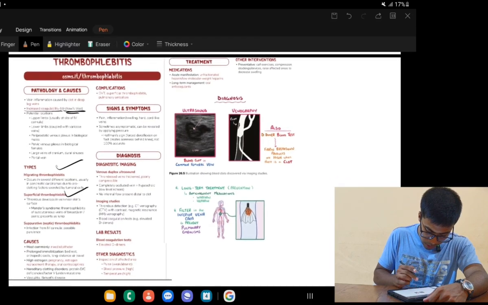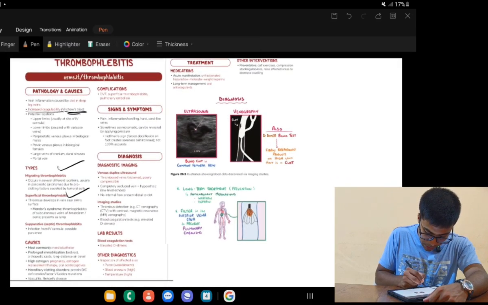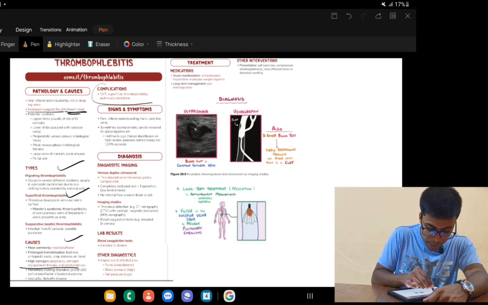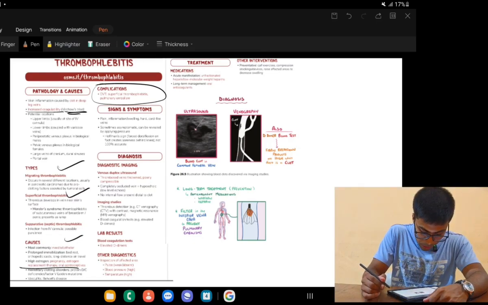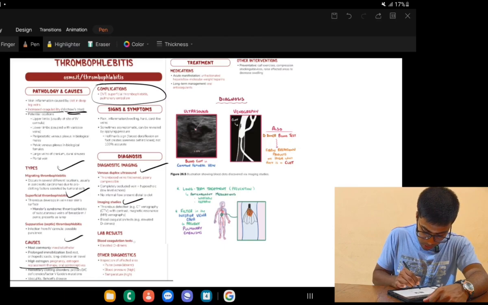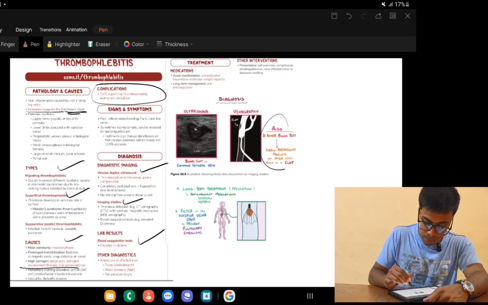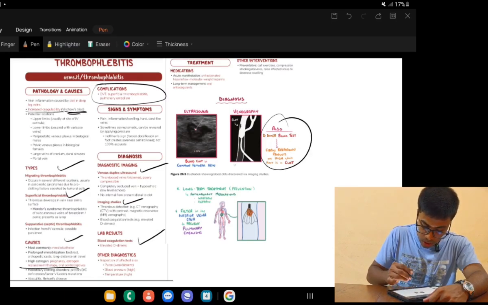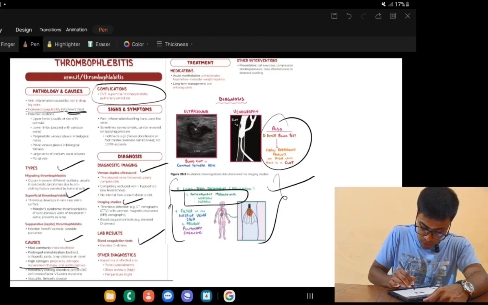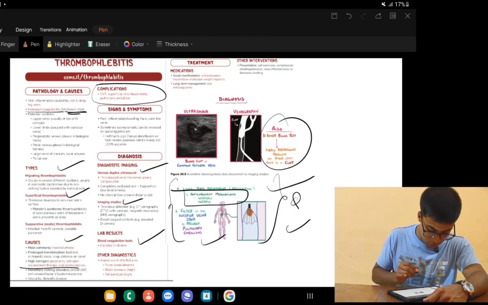Causes can be most commonly needle or catheter, then pregnancy, estrogen related diseases. Then we have DVT as a complication. Thrombophlebitis will turn into DVT in future. Then venous duplex ultrasound, we have discussed this. Imaging studies, lab results, elevated D-dimers can be done. Venography can be done, ultrasound. And long-term treatment is prevention, that is anticoagulant medication, that is warfarin and heparin. Filters in the inferior vena cava to prevent pulmonary embolism can be done. This can be the question.